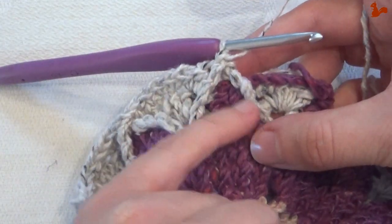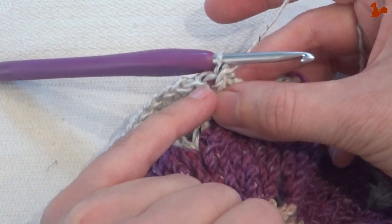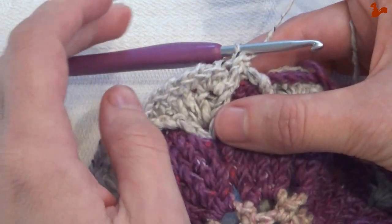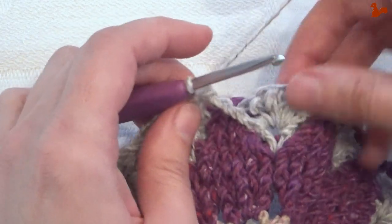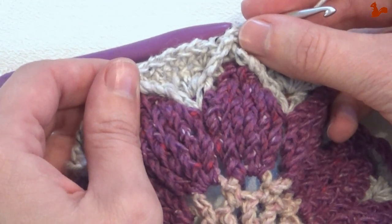While working these front post double trebles, you see how much attention I'm paying to keeping these top stitches as small as possible, because you don't want those loops to be too big. So try to keep attention to that. You saw how tight I was working those loops. I'll show the repeat one more time, but this is what you're going to be doing all the way around.